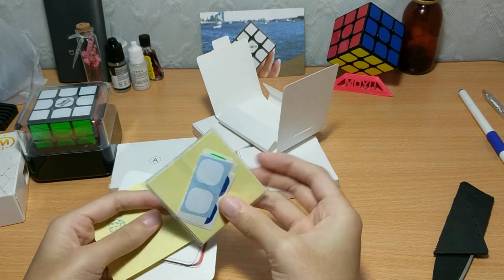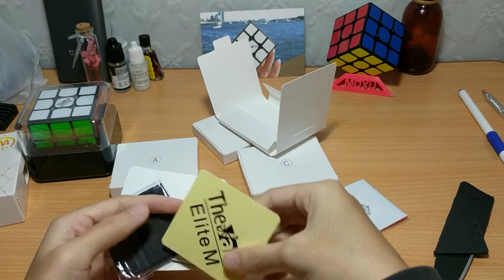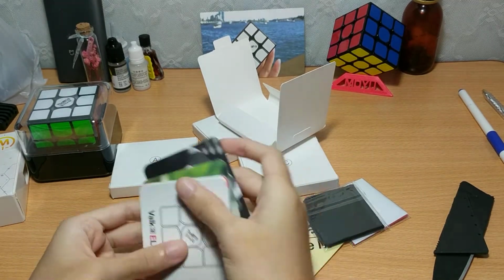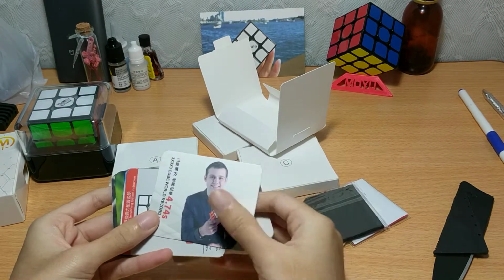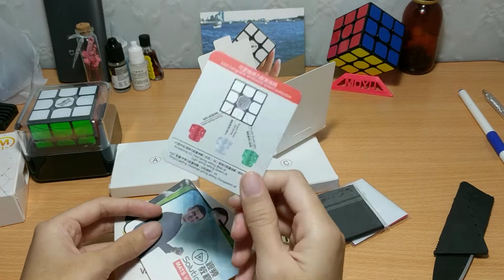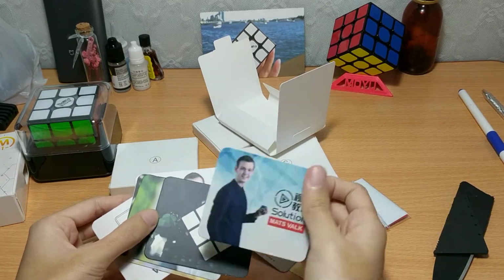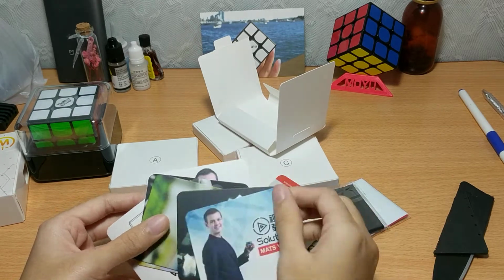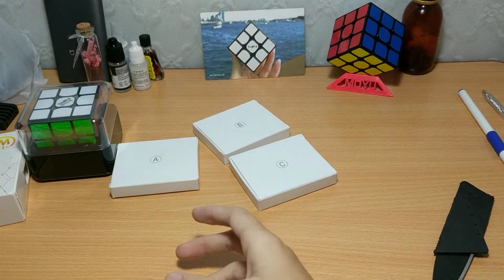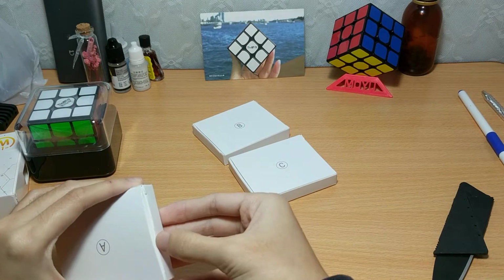They give us stickers, a logo, and some more stickers. This manual, yes, this manual, has some video solutions. First is box A.